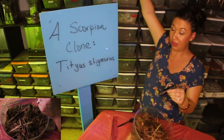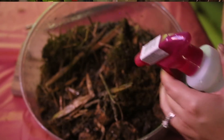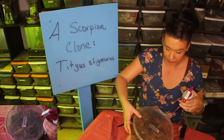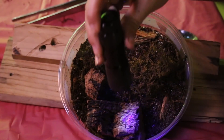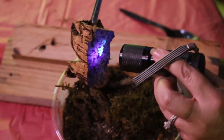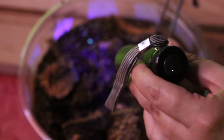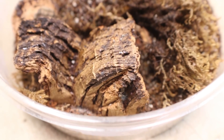In conclusion, I found five beautiful little babies. I'm going to go ahead and water these lovely moms — they were recently fed so they're good in that department. Let's take a look at these babies. There's one hiding in the center of this cork, and there are two already hiding underneath this bark, and there's another one. All together I collected five scorplings from the adults.